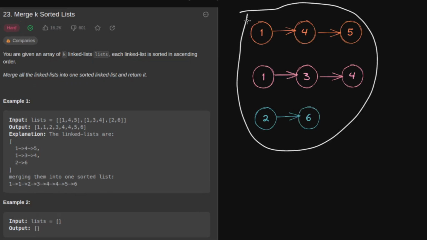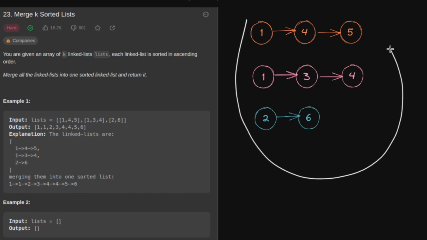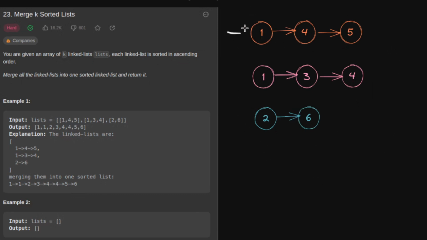If you're given three lists like we're shown here, the first idea that we might have is to initialize three different pointers at each head of each list so that we can determine which value is greater than the other one. When we compare each of the values of these different lists, we can see that 1 is the smallest value, 2 is the greatest value. So we can create another new node here starting with 1, and then we can proceed to initializing the next pointer for the next value.